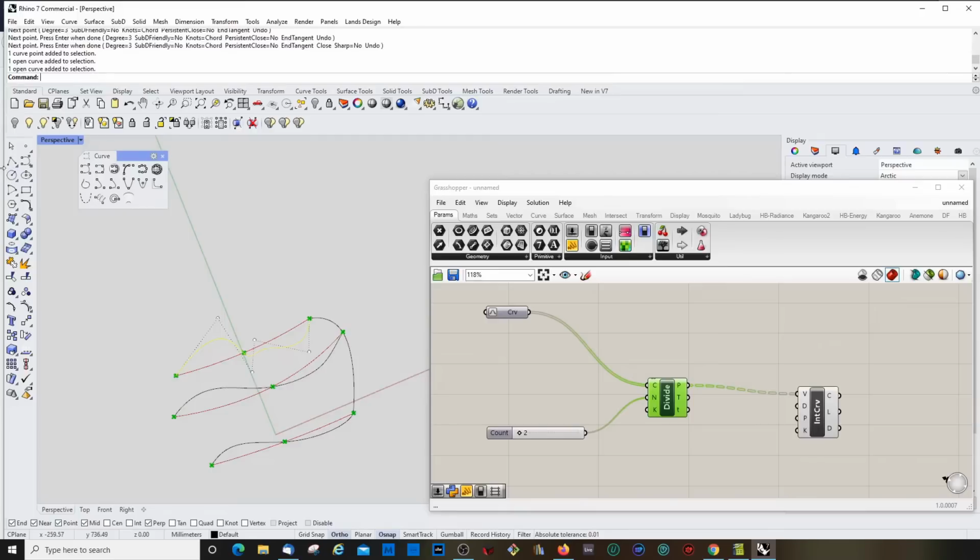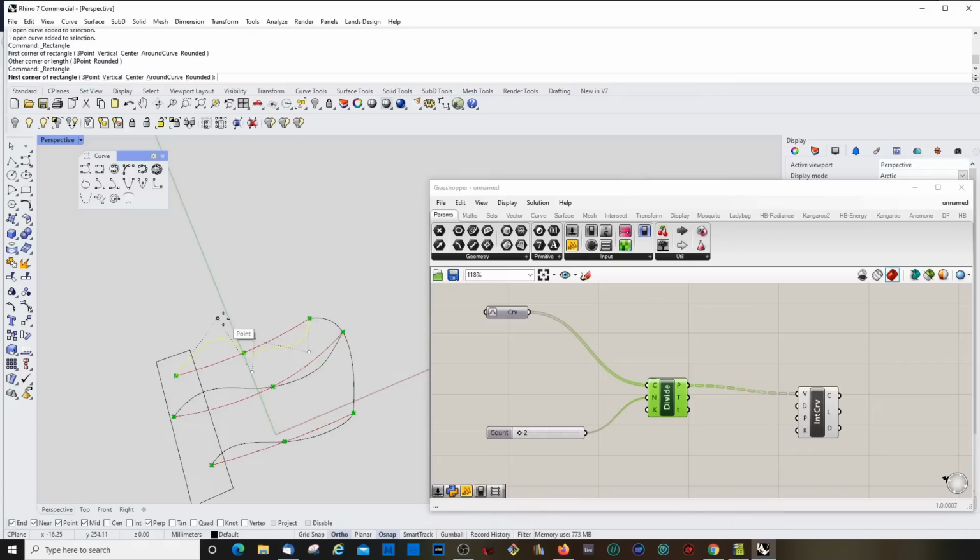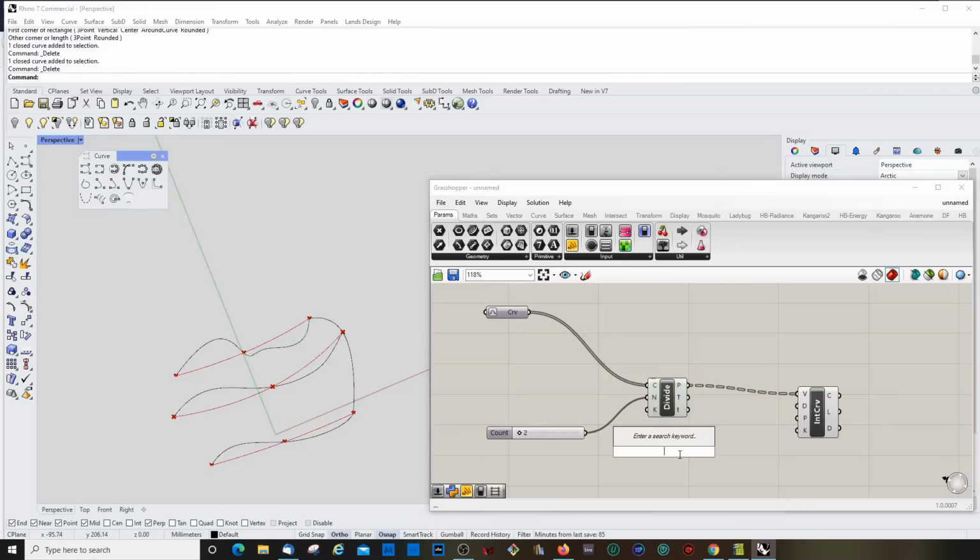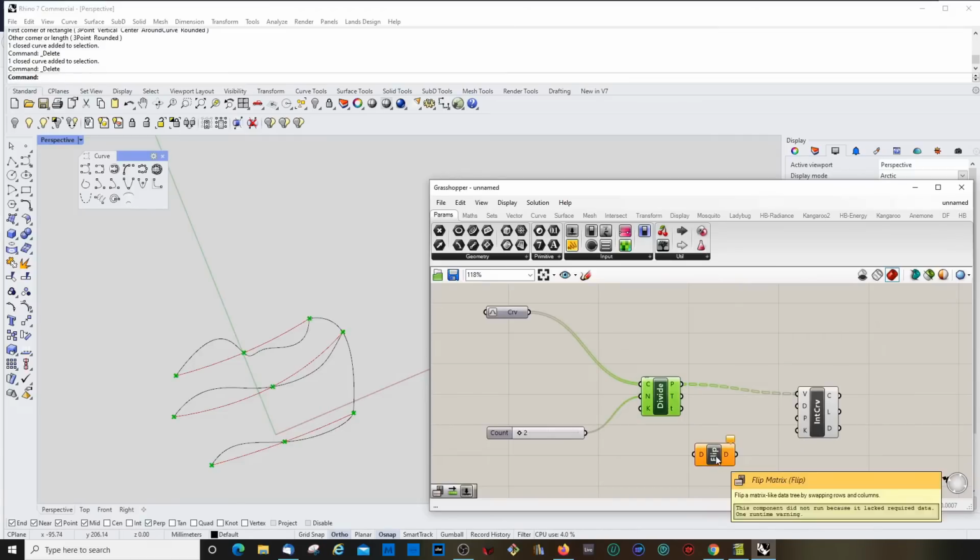So basically these 3 points create a list, and then these 3 points create a list, and then these points create a list. And there's a very simple tool, it's called Flip Matrix. And with this tool you can do exactly that.